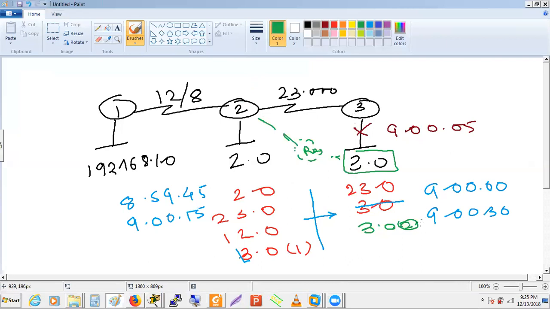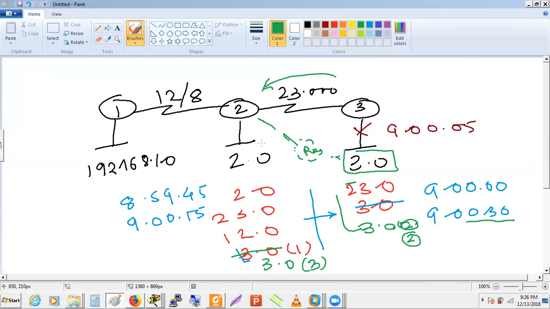Okay, and at the next update, at 9 o'clock 30 second, this whole wrong update will be delivered back to whom? Router 2. Router 2 is going to change this entry and put the wrong entry again, that 3.0 is now 3 hop away, because this 2 hop entry is already installed in router 3, and that wrong entry will be given to router 2.